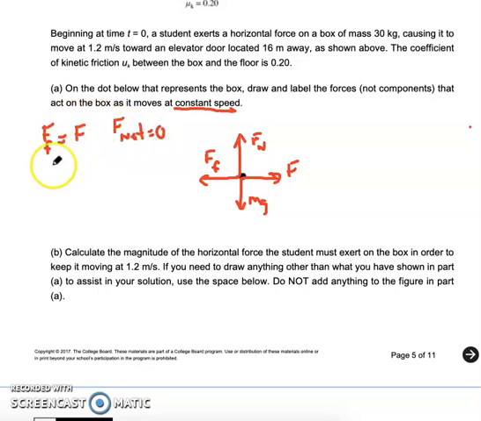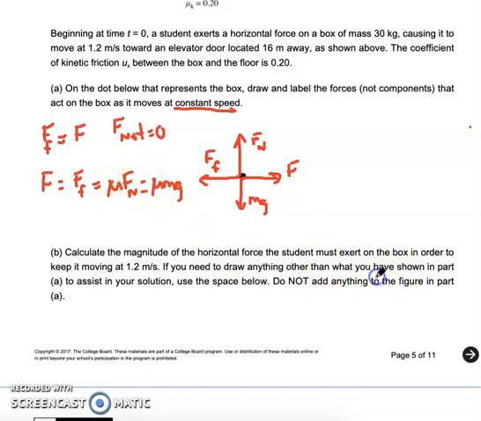All right, so now that we do that, we can say F, which we already said is the force of friction, is mu times the normal force. There's a point for recognizing that. And then another point for recognizing the normal force is equal to mg. Okay, so you plug in the numbers and you get a value. I'm not going to do that here. You can look that up.